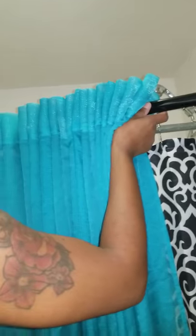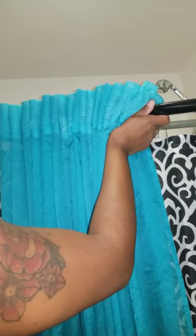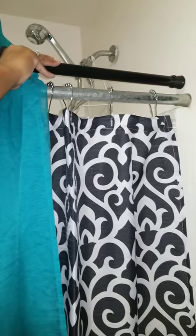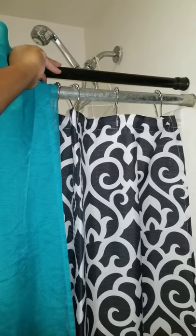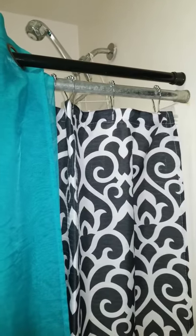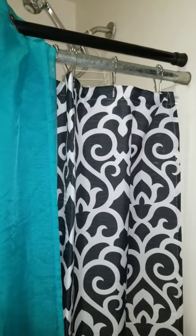So what I do is just add them one by one, or you can already have it pre-rolled onto your shower rod like this. And I'm going to split my four so it'll be two on the right and two on the left. If you just have a panel with two, it would be one on the right and one on the left. Now, I take my shower rod and I place it in the same area as the first rod. And I tighten it, tighten it, tighten it, so that we don't have the issue of the rod falling, actually. So I tighten it as much as I could to where it basically doesn't move anymore.